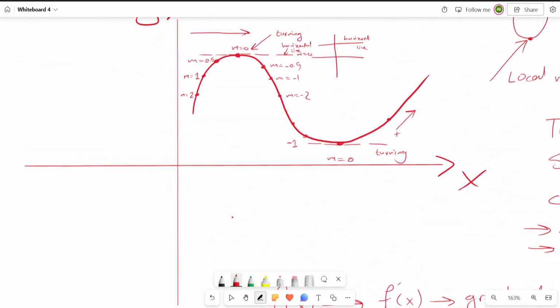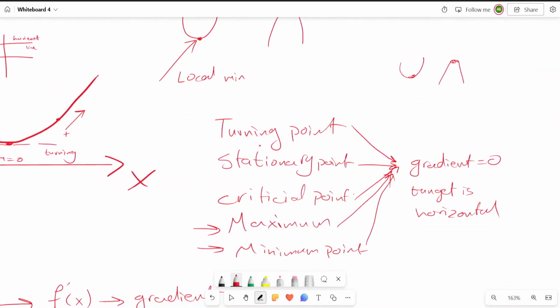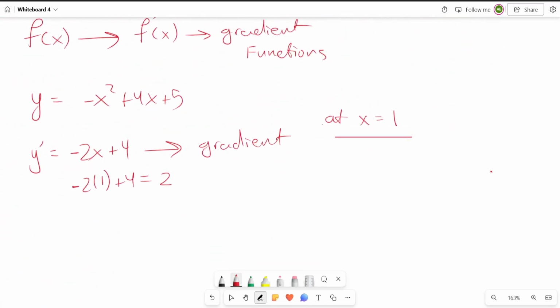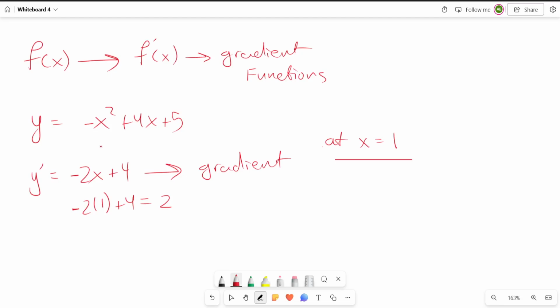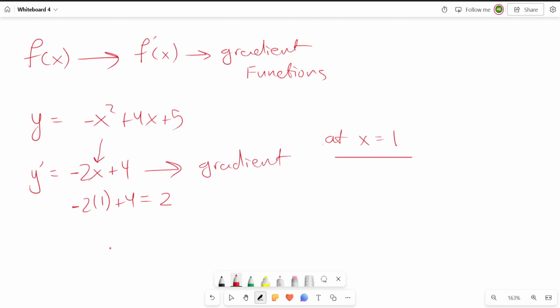So returning to this turning point, all I know is that at my turning point, the gradient is going to equal 0. In other words, I want to know what value of x I put in my first derivative that will give me an outcome of 0, because the outcome is basically the gradient. So I can work the other way around: I can equate my first derivative to 0 and find the x. This finds the x value where the gradient is going to be 0.